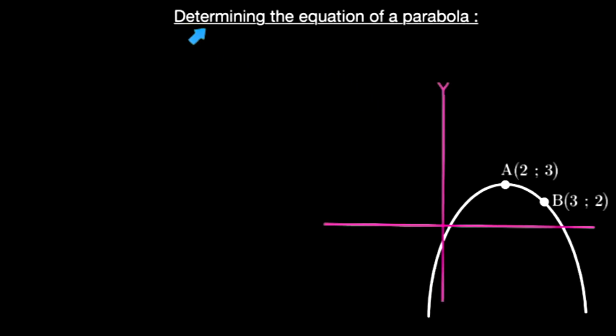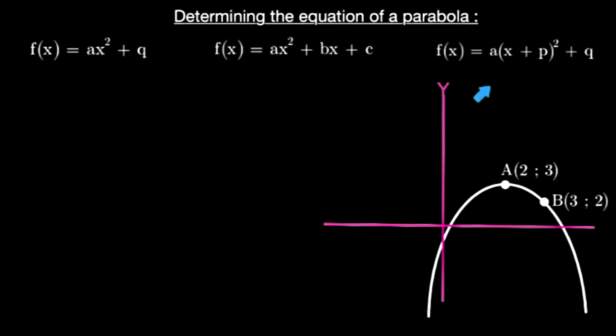In today's lesson we're going to learn how to determine the equation of a parabola if the graph is given to us. Now that equation can be in this form, or this form. It depends on the information that is given to us. Now as you can see, this graph moved to the right, so it won't be this form. But now, which one of these two?